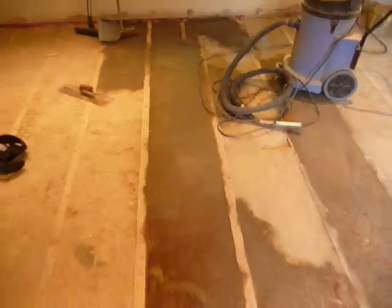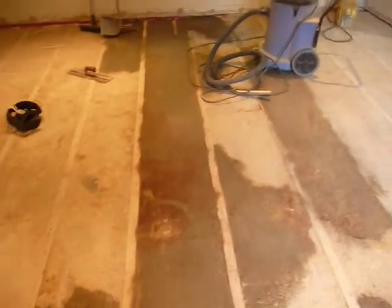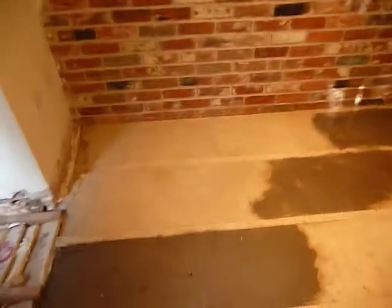Unfortunately, when we lifted the floor, a lot of the screed underneath had broken up, some of it due to moisture, some of it due just to the fact that it had been pretty badly fitted. It should have been a fibre screed, and it hasn't been compacted around the pipes. So as you can see, a lot of the areas have been patched in. We've only removed what needed to be removed rather than go too mad.